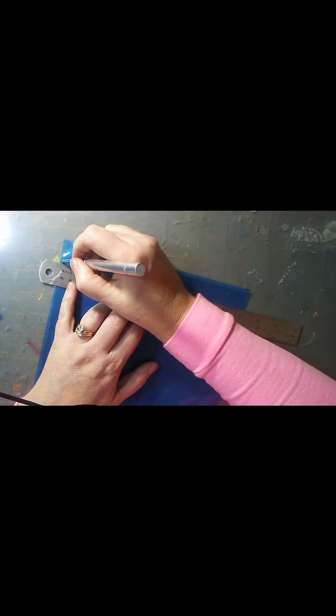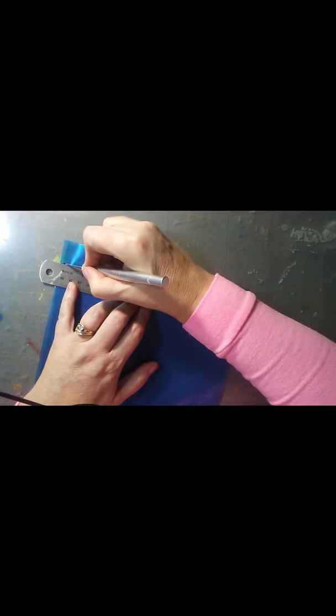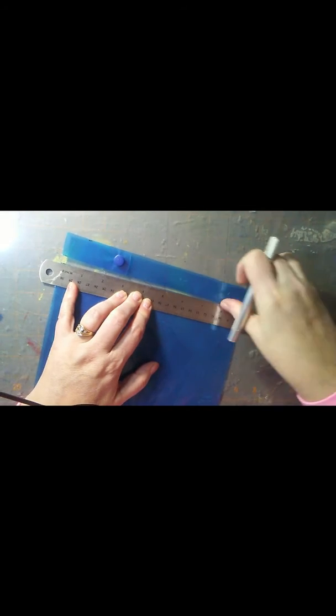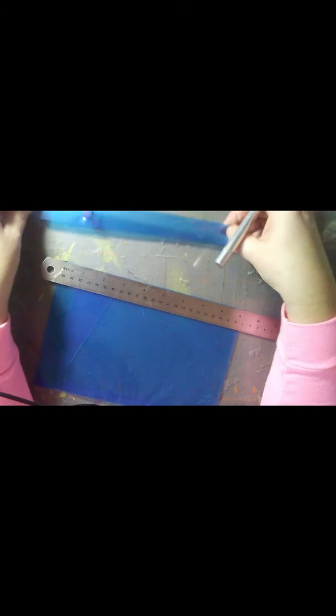Oops — wrong instrument! The great thing about making videos and not editing or making a new one. You're going to toss this cut-out piece — or if you want, find another use for it. I'm not going to keep it. So now our writing instrument and cutting blade are done.